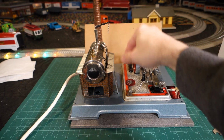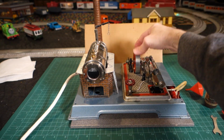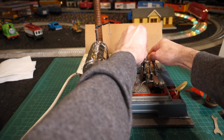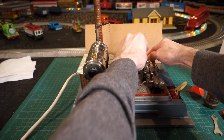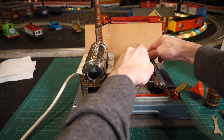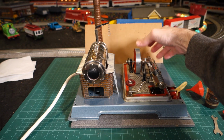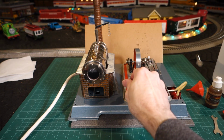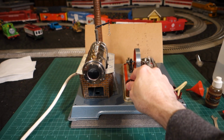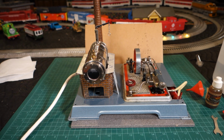Okay. Turn it on here. Oh. Piston came loose a little bit. Or the rod did. Alright. I want to go forward, not backwards. Okay, let's pause the trains here. We'll get this one out of the way.